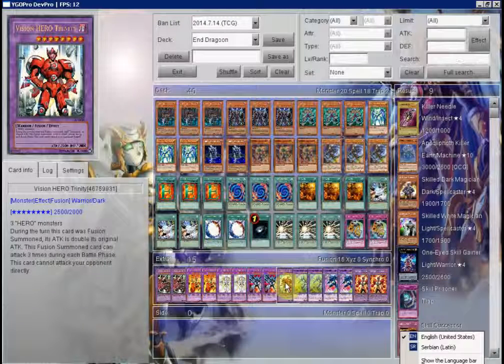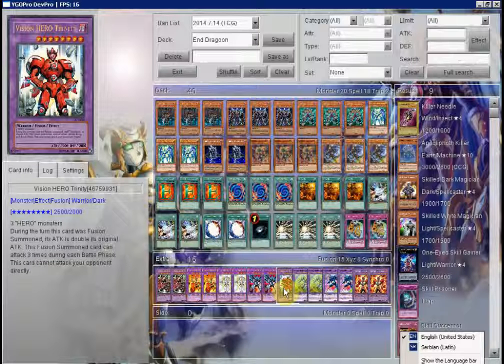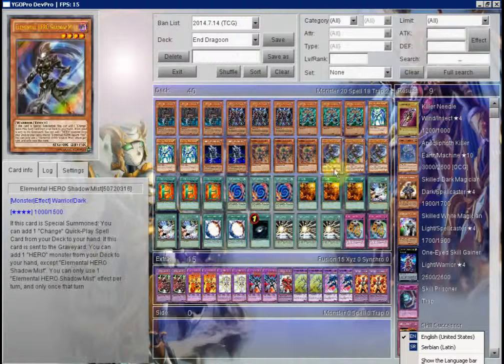Next we have Vision Hero Trinity. So it takes 3 Hero monsters, so you can use the Destiny Heroes or Elemental Heroes as the materials. Its attack in the turn it's summoned equals 5000, meaning it can beat over nearly anything in the game except maybe Five-Headed Dragon if he's buffed, or the Dragon Master, which nobody runs ever, so you're pretty safe playing him. Although he can't attack directly, he can attack 3 monsters in each battle phase, which makes him a pretty powerful card, but do remember that you'll be taking a -3 in card economy. With Shadow Mist that's a -2, but still heavy.